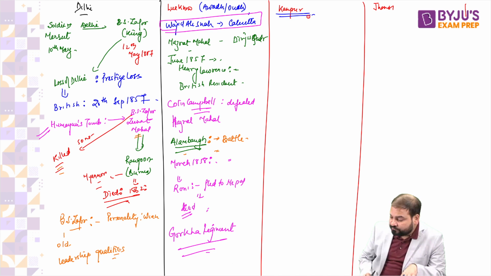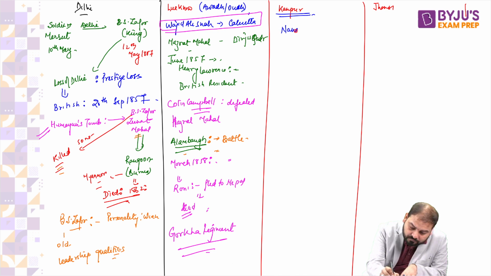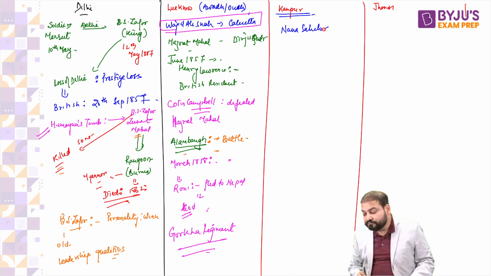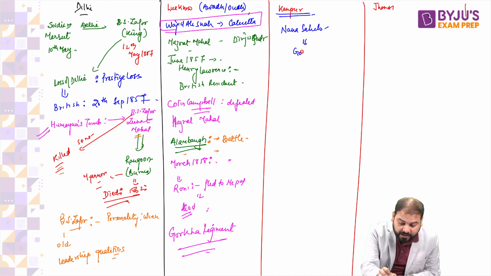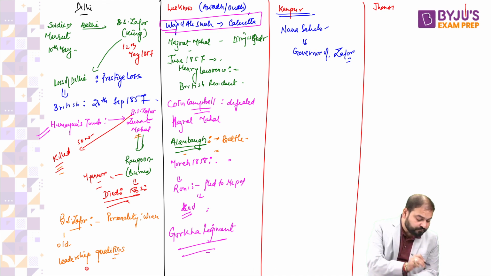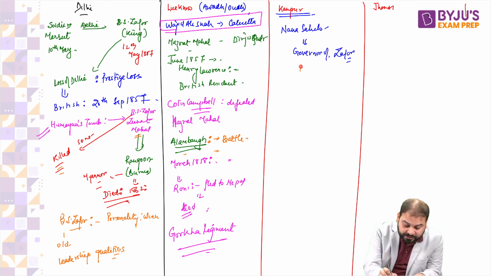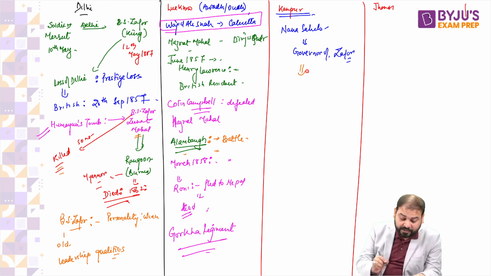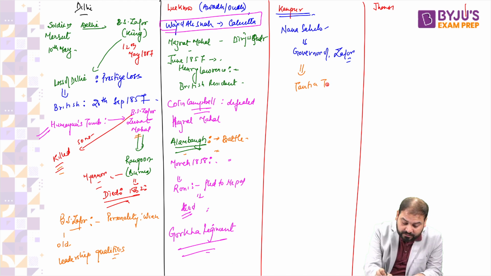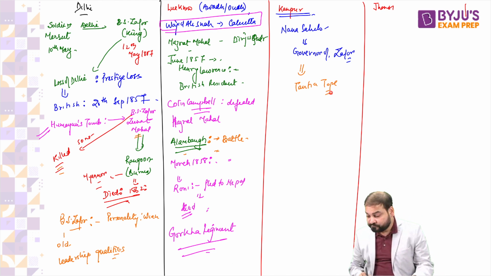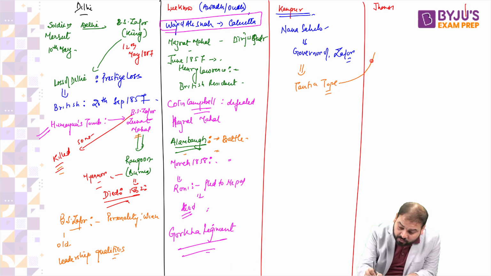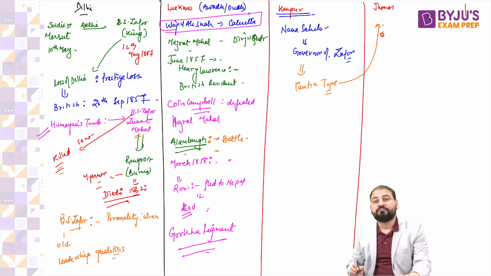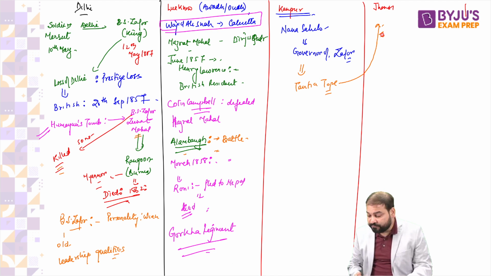Everyone, who is there in Kanpur? Absolutely, Nana Sahib. He is the adopted son of the last Peshwa, and he has appointed himself as governor of Bahadur Shah Zafar. Guys, he is fighting in this place and he is assisted by his friend Tantia Tope here. See, Tantia Tope later goes to assist here also. In Jhansi also he will be going.